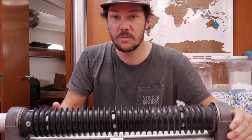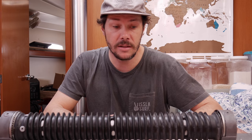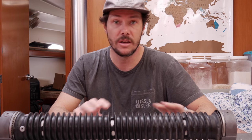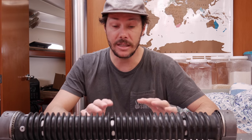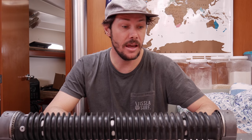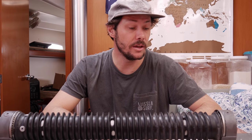At the time, it didn't feel right, and when we tested the system after he installed it, it was very difficult to pull the main in and out by hand. Normally, a not very strong person should be able to pull the main in and out without any wind, no issues, or point it into the wind, as you should be doing. Natalie does it with no worries whatsoever, but when I tested it on the day it was done, we had less than 5 knots of wind, so the sail was hardly even moving, and I had to use every ounce of strength I had to pull the main out and pull it back in. So it definitely didn't sit right.